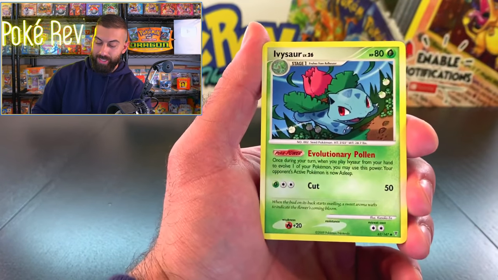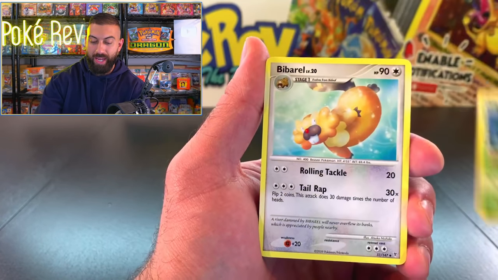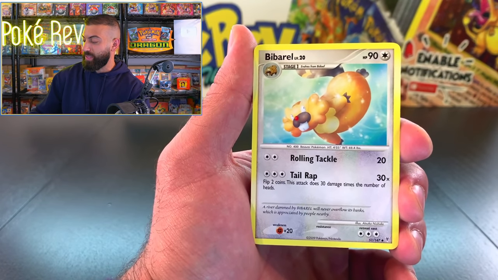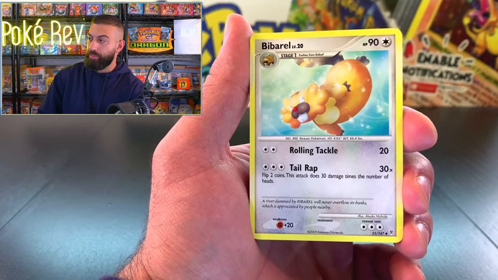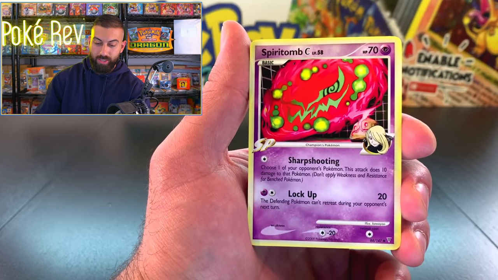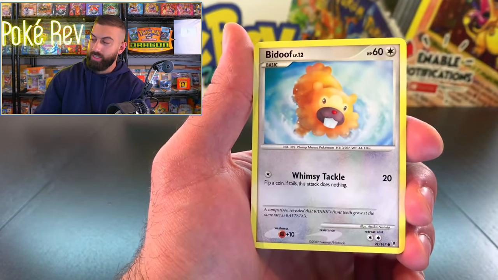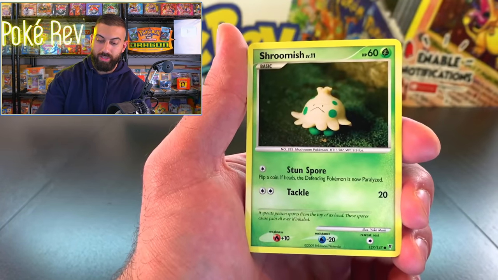We have an Ivysaur. Nice starter Pokemon to start off the pack. Oh, man. This is it. This is the blessing. Is there going to be the Charizard in here? We got Bidoof and Bibarel in the same pack. I don't think I've ever had that happen before either. Ooh, okay. Spiritomb. Nice. And there's our Bidoof. Oh, our God.